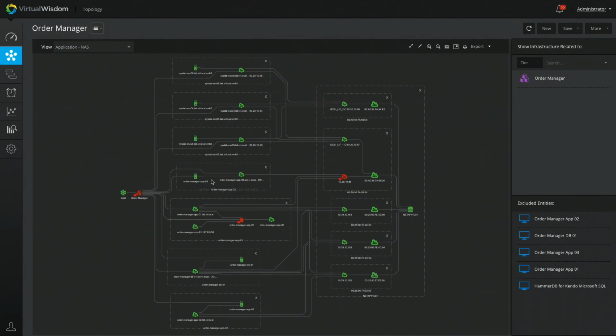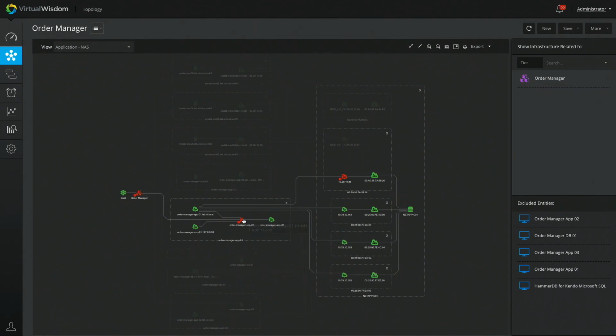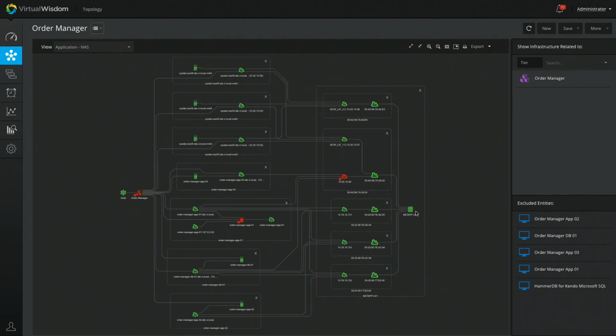And then what we go do is discover all the other associated components of the app: the hosts, the IP addresses, all of the downstream infrastructure, all the way down through, in this case, NAS. So all the way down to the front-end IP addresses, down to the NetApp filer itself. And that's all automatically discovered based on what we know about the application when we discover the virtual machines. We walk down that north-south axis, as Tim said, and build this map out of what the application looks like. Now, if there are things that I don't have licensed, how will that be represented here?